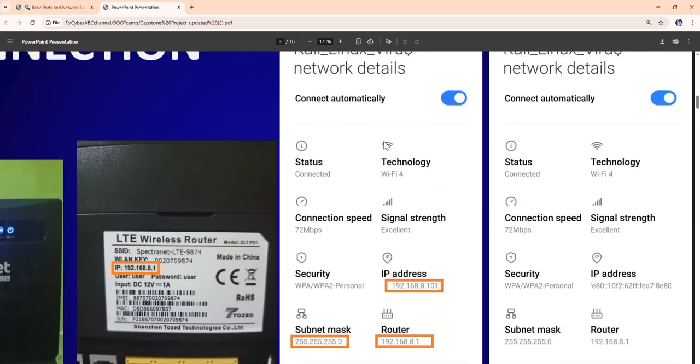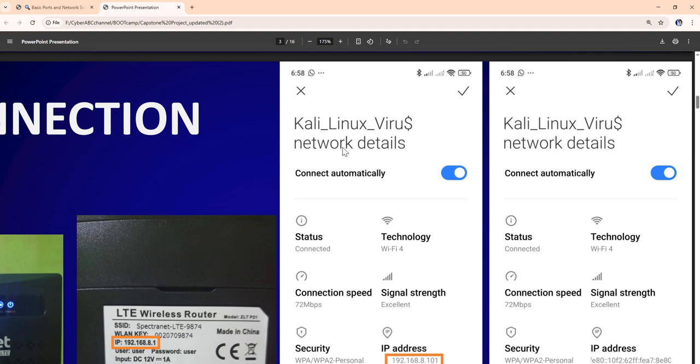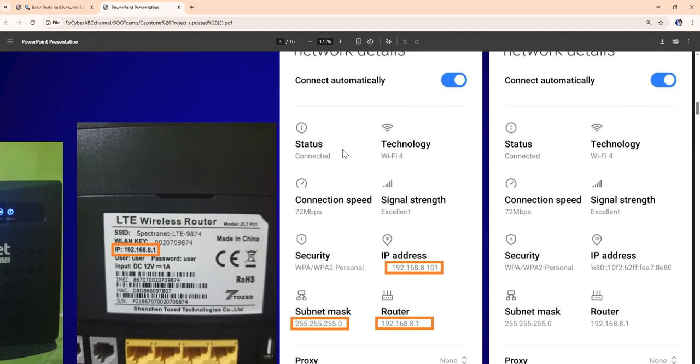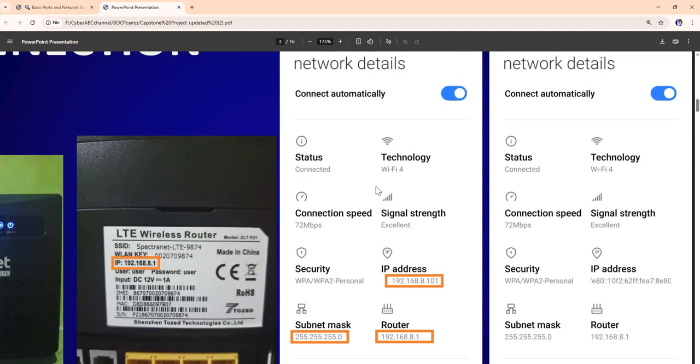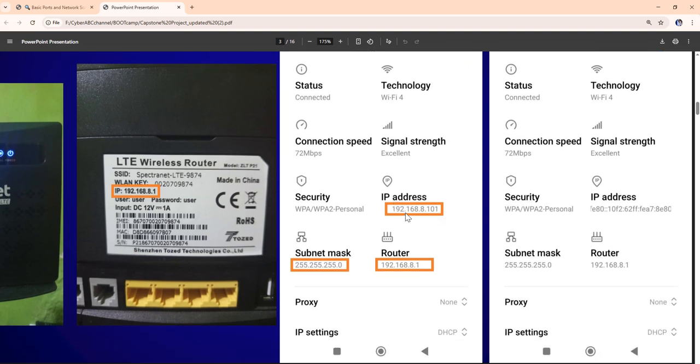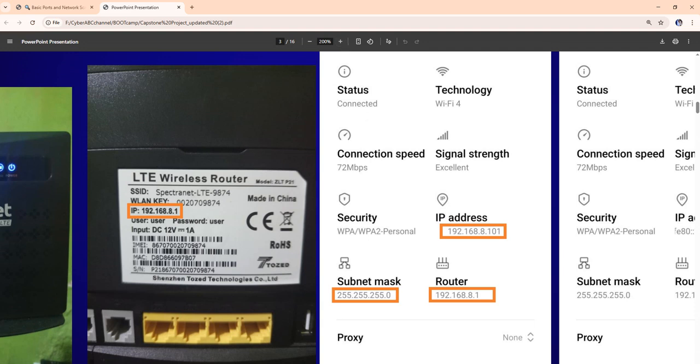If I open the Wi-Fi settings, I will see that it is connected to the Wi-Fi. And look at the number that the Wi-Fi gave it. What is the number it gave it? 101.